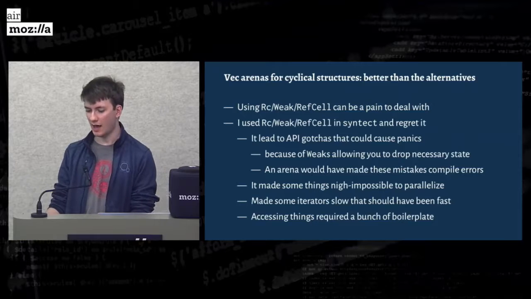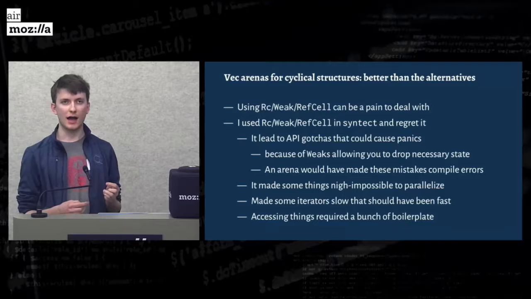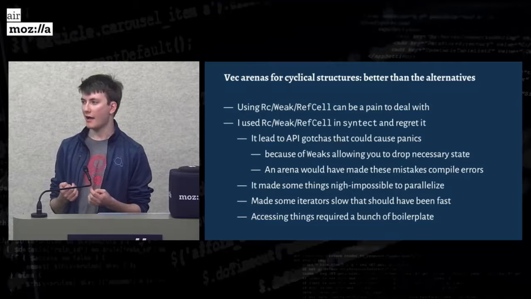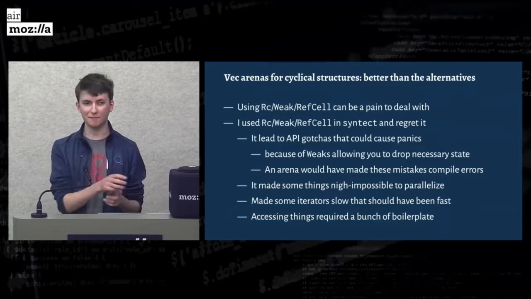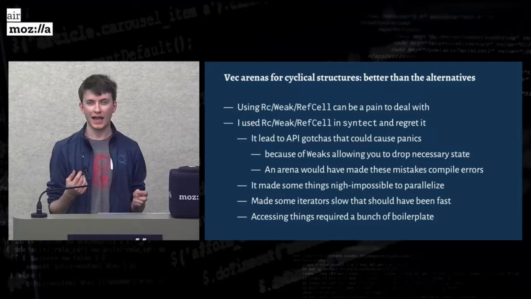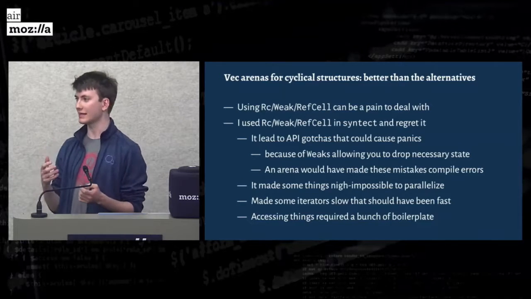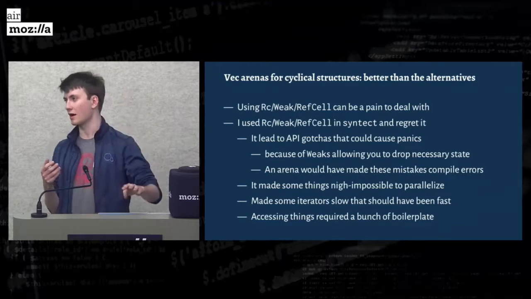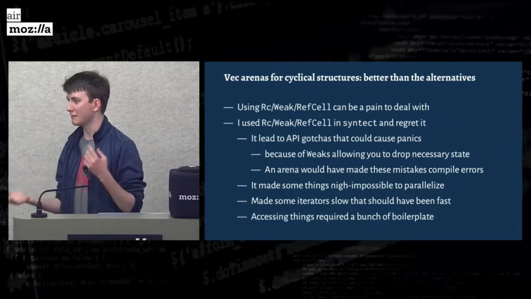I used it in Syntect, my syntax highlighter, and I really regret it. It created problems with the API. In the specific instance, I have a syntax set that holds a whole bunch of syntaxes for things like HTML and JavaScript. And then from that, you can extract a single syntax like HTML to highlight with. And the problem is people would reasonably think, oh, okay, I'm going to extract the HTML syntax, and then I don't need all these other syntaxes since I only care about HTML, so I'm going to drop the syntax set. And then you try to highlight an HTML document, and it works perfectly fine.